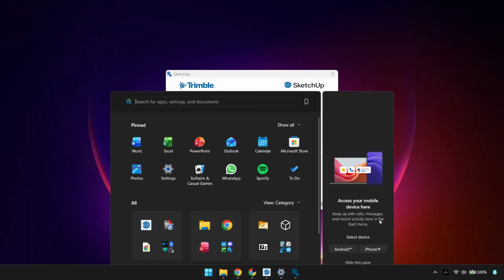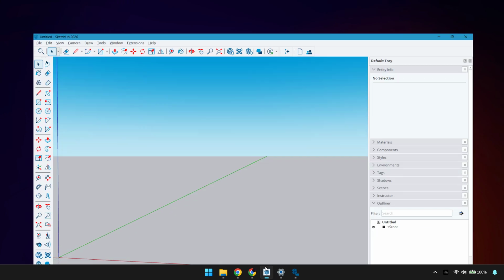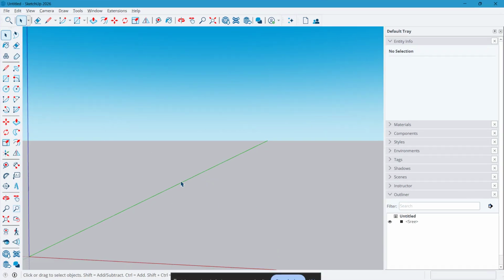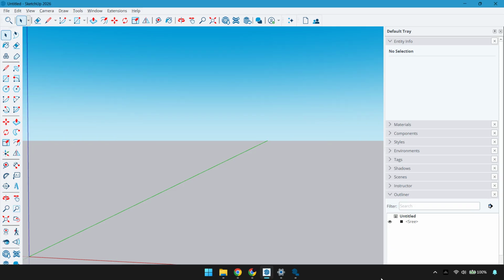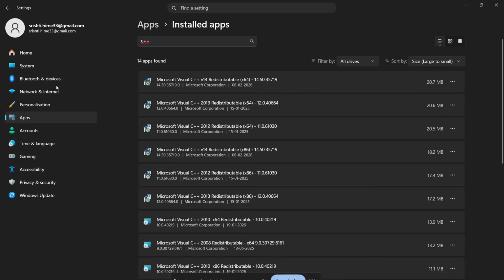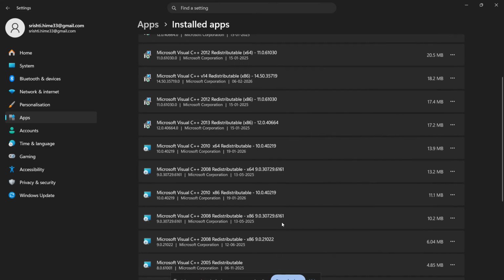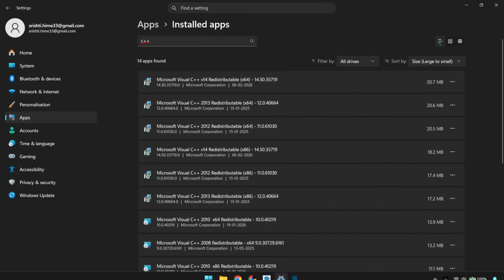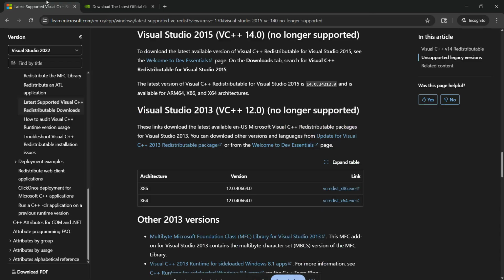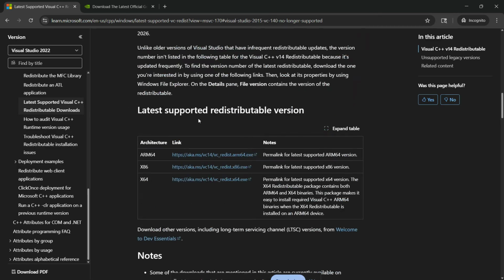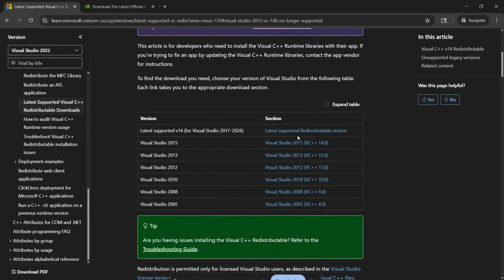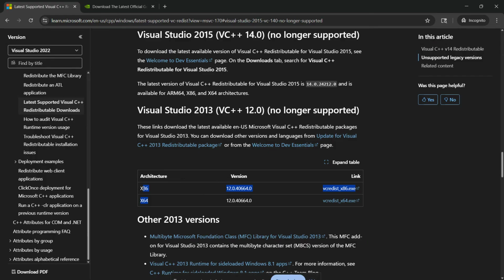If the issue is still happening, the next thing to check is the Microsoft Visual C++ Redistributable package. Sometimes Enscape will show an error related to MSVCP140.dll or other missing DLL files. That usually means the required Visual C++ components are missing or damaged. To fix this, search for the latest Microsoft Visual C++ Redistributable from the official Microsoft website and install or repair it. In many cases, installing both the x64 and the x86 version helps make sure all dependencies are covered. Once that is complete, restart your PC again and try launching Enscape one more time.